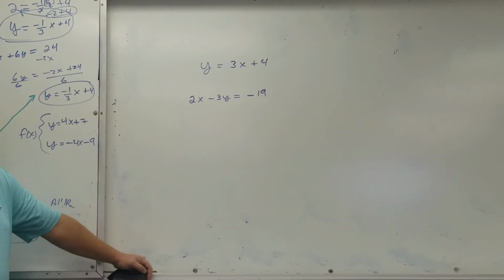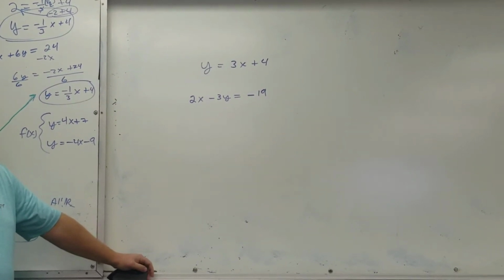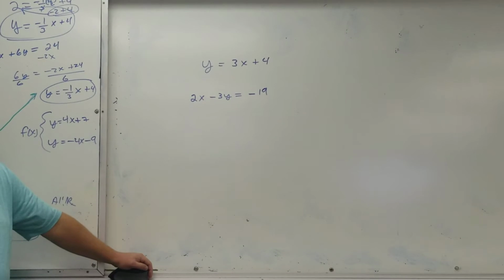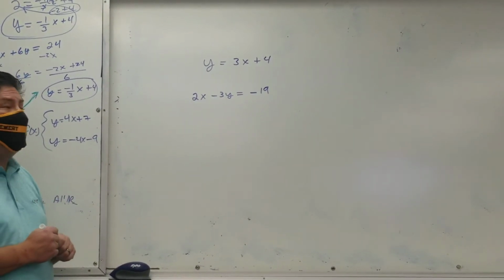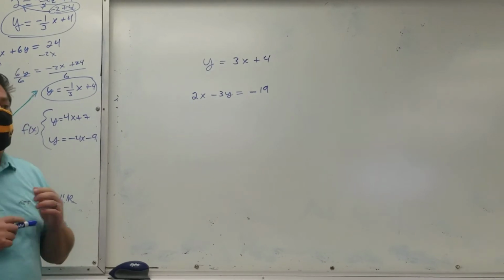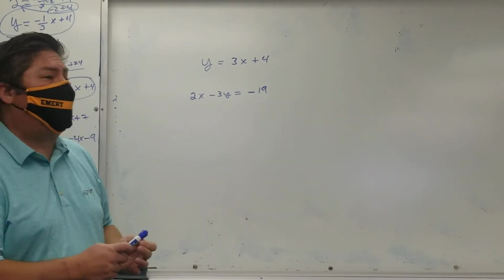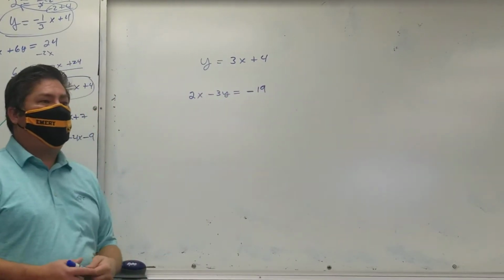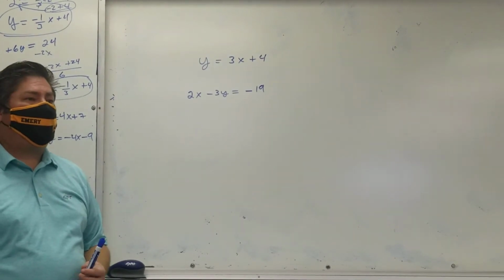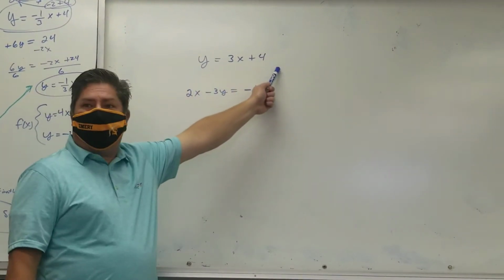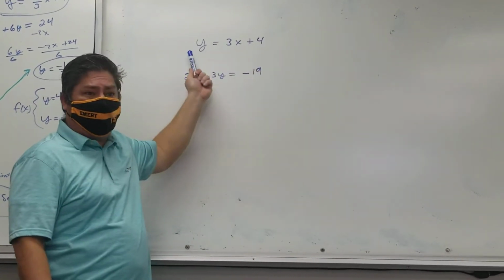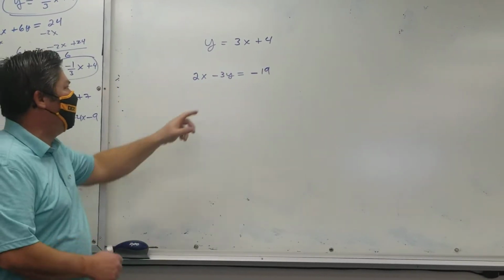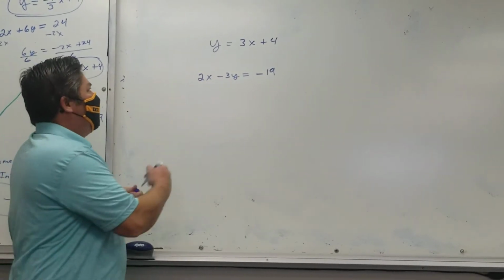Now all I need to do is, do I know what y equals in the first equation? What does y equal in the first equation? 4. Well, 4 is part of it. What does it equal, Sally? What does y equal in this top equation? 3x plus 4. So 4 is part of it, but it's 3x plus 4. The whole thing is equal to y. So all I'm going to do is replace this y with this whole thing.